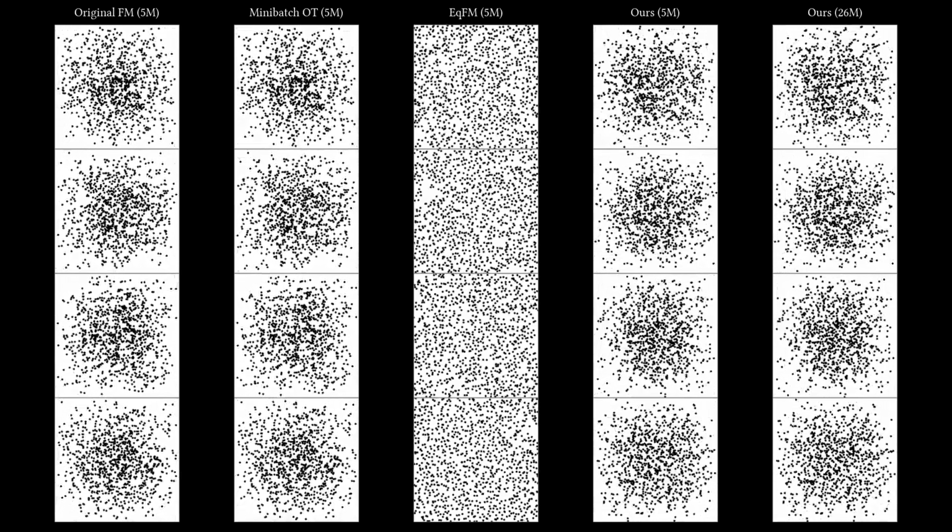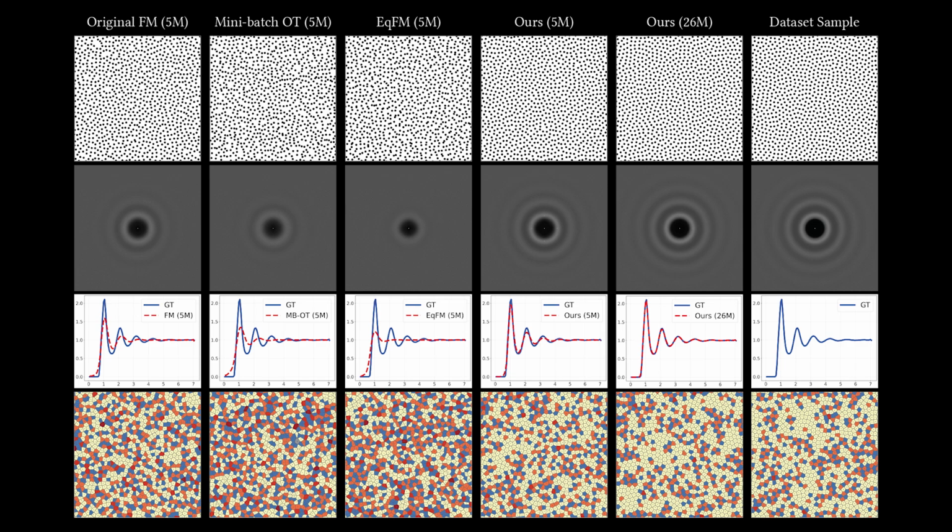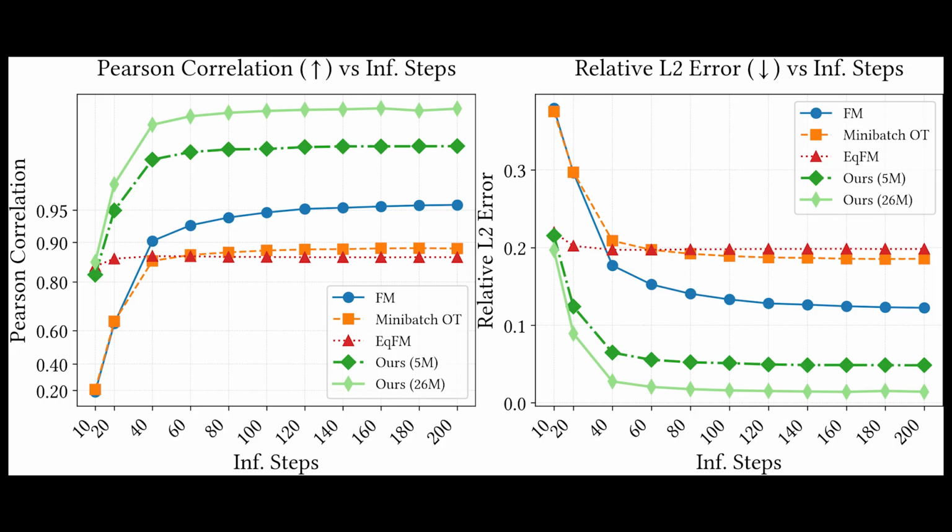Next, we compare blue noise generation with strong baselines. With the same parameter count, our method produces higher quality blue noise point sets, and a larger variant performs even better. Here we visualize spectral properties, showing that our method outperforms others, with the larger model nearly identical to ground truth. We show blue noise face generation, where our method produces high-fidelity blue noise renderings of faces.